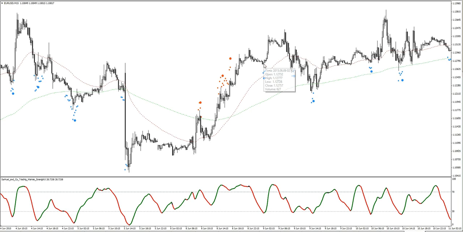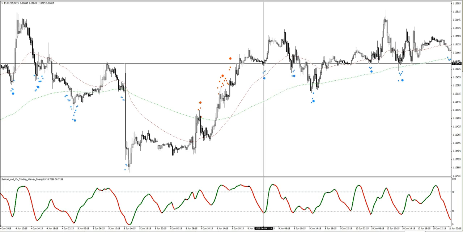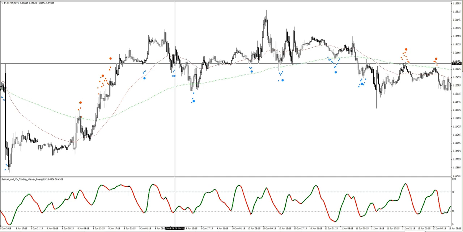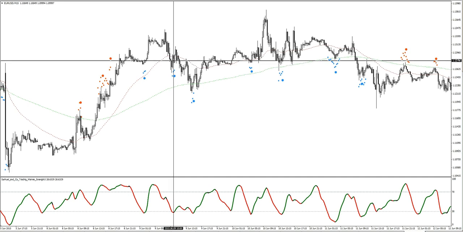So you would have then taken a 170 pip loss, you would have entered again on the cluster, and you would have exited at the tops here, giving you back 53 pips. And this really works well in choppy markets as well as trending markets. So for example, you would have entered in here. If you didn't get this entry, you would have then got the second one here, giving you the exit here of around 10 pips profit.